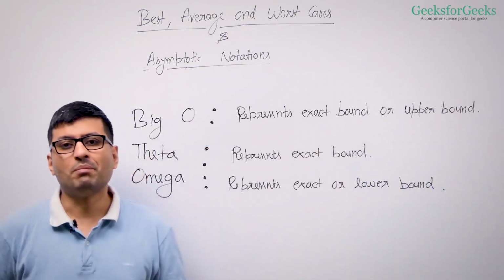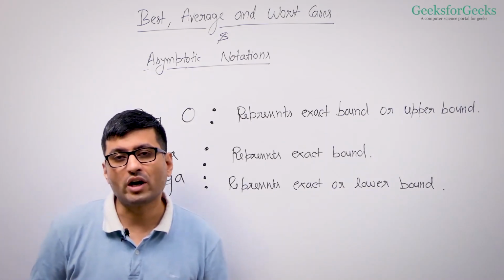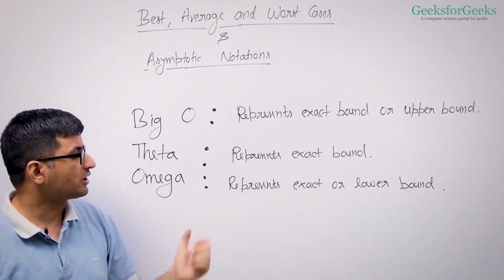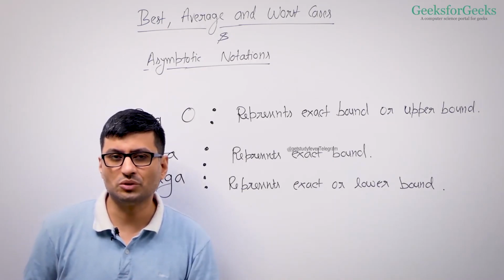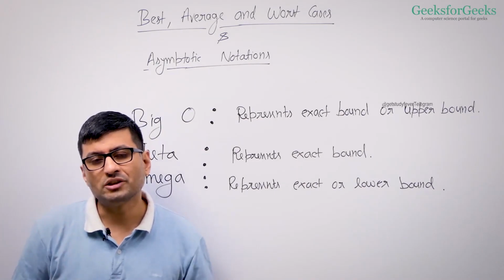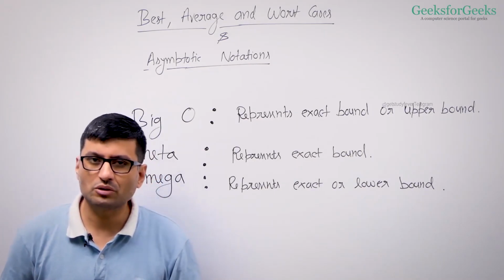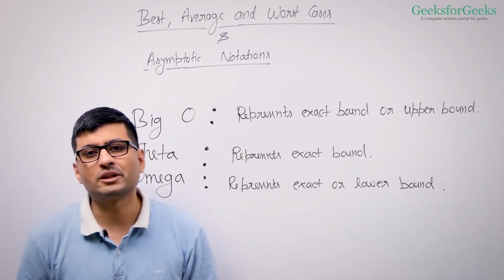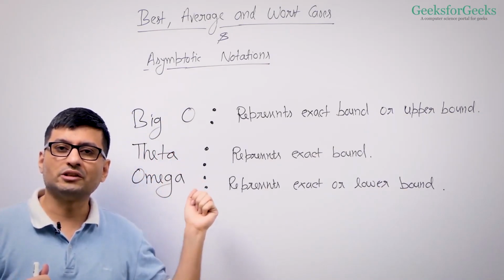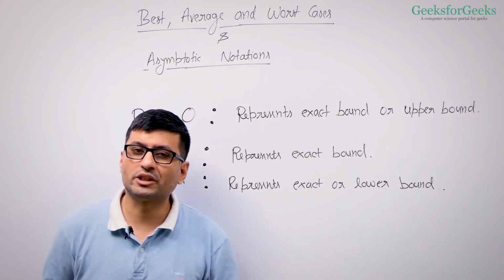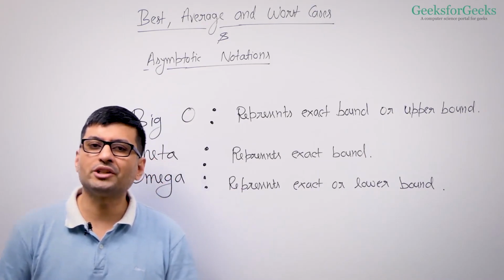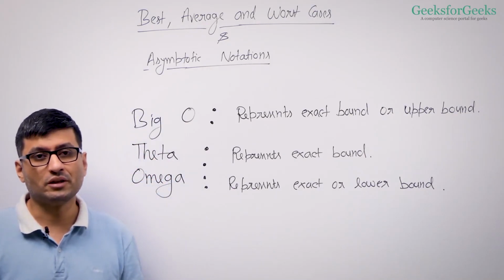Let us now talk about mathematical notations required to represent order of growth. These three are the main mathematical notations. There are more, but these three are the most used. And among these three, big O notation is the most used one. These notations are used to represent order of growth of a function. And this function generally represents the time taken by your algorithm. Same functions can also be used to represent space taken by your algorithm. So there are mainly three notations: big O notation, theta notation, and omega notation.